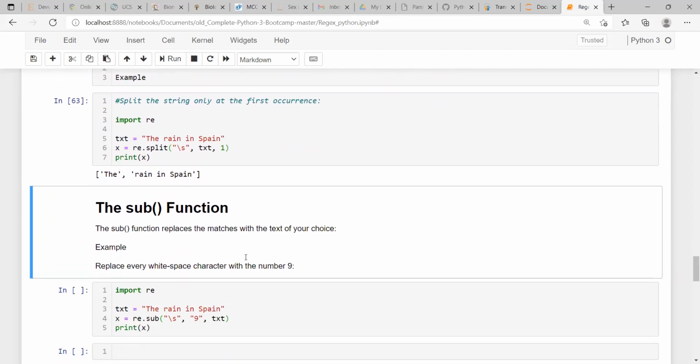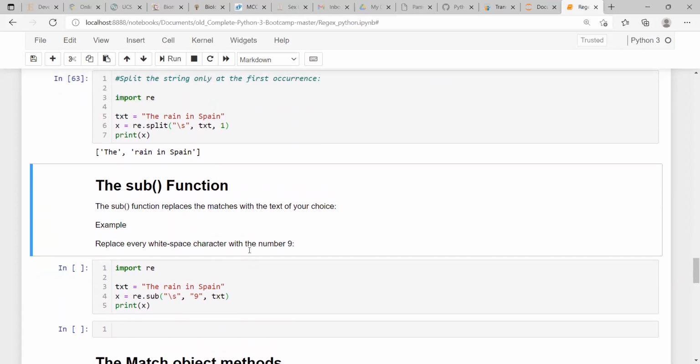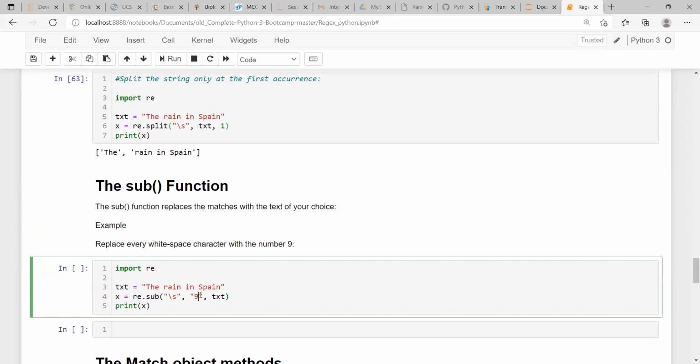There is another function, that is sub. The sub function replaces the matches with text of your choice. The syntax is almost the same. Suppose you are trying to find this space, and you want to change these spaces with 9.